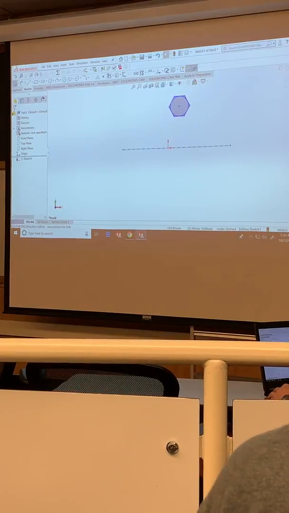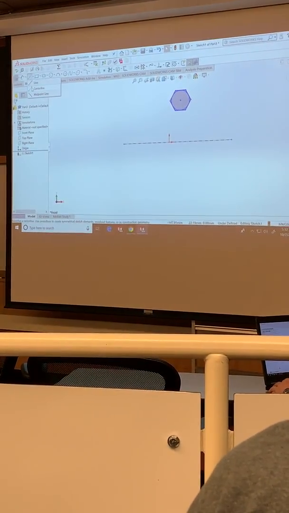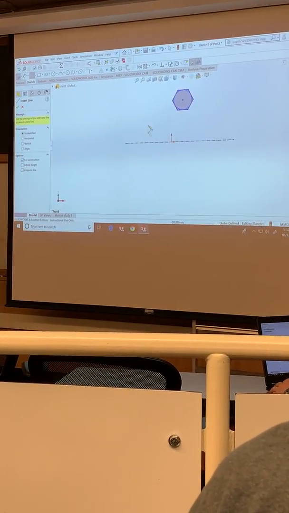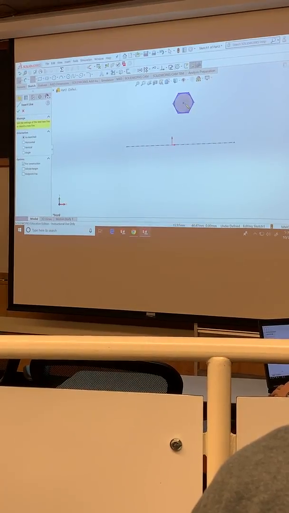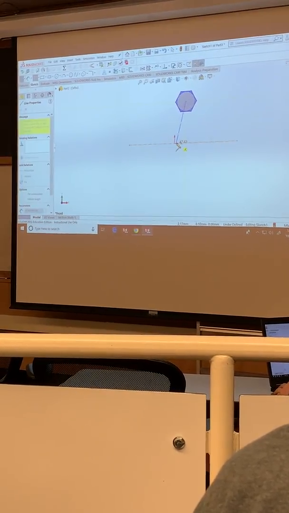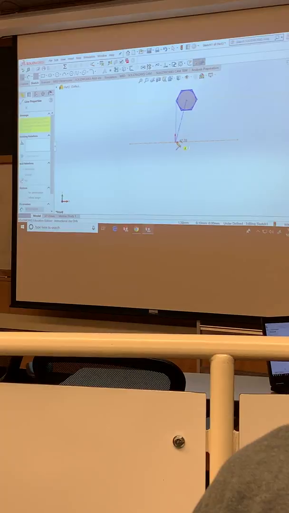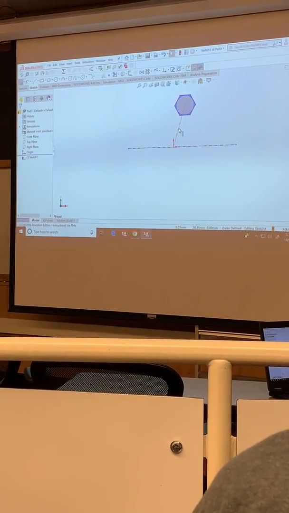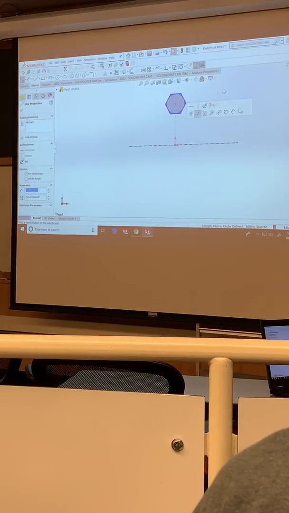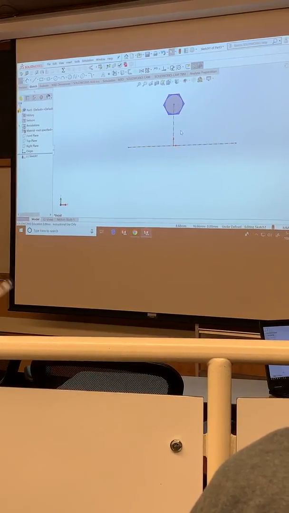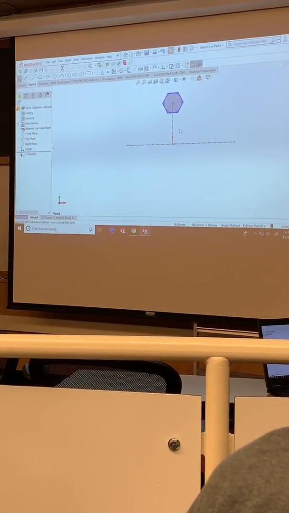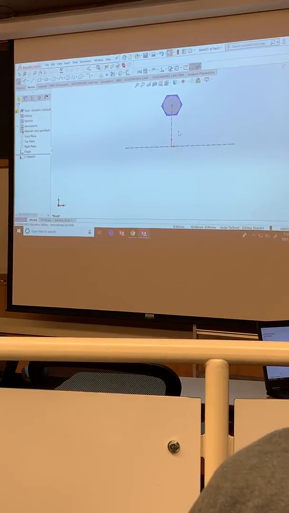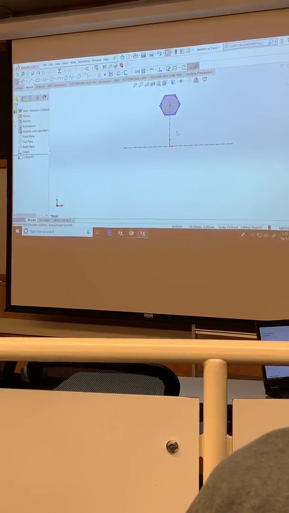Okay, so I would do a construction line from here to here, and make that vertical. So now I have two construction lines, so it may get confused, and it's going to ask me, well, which one do you want to revolve it around?